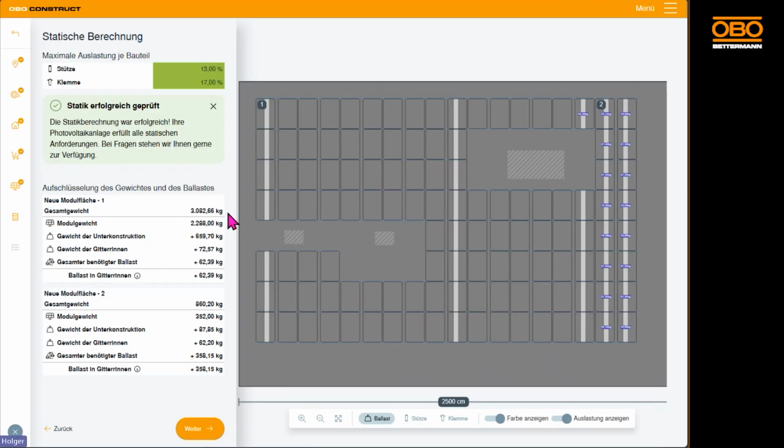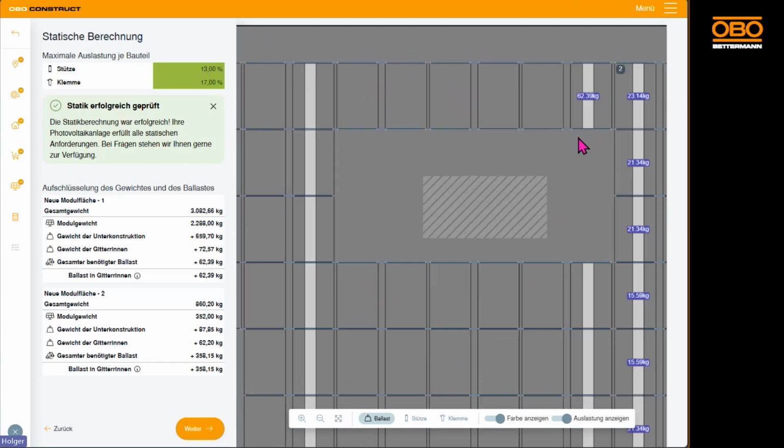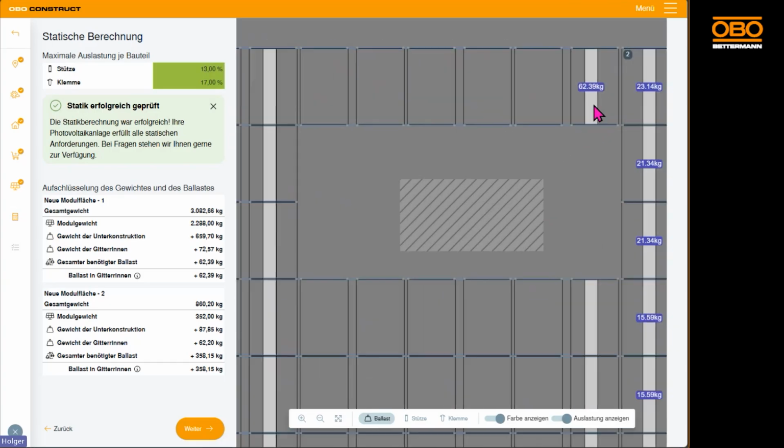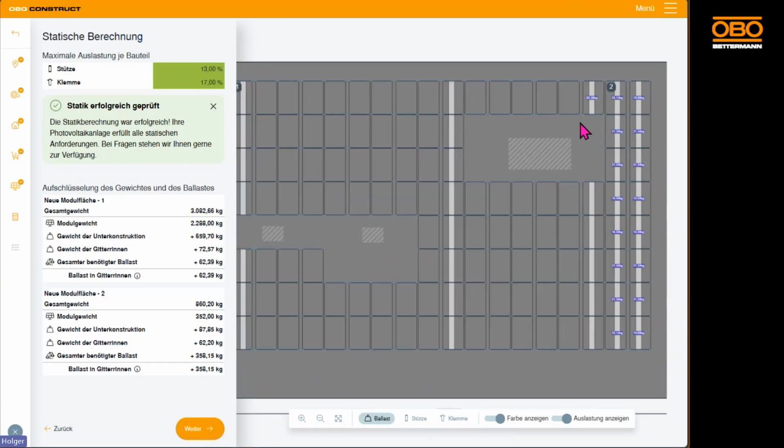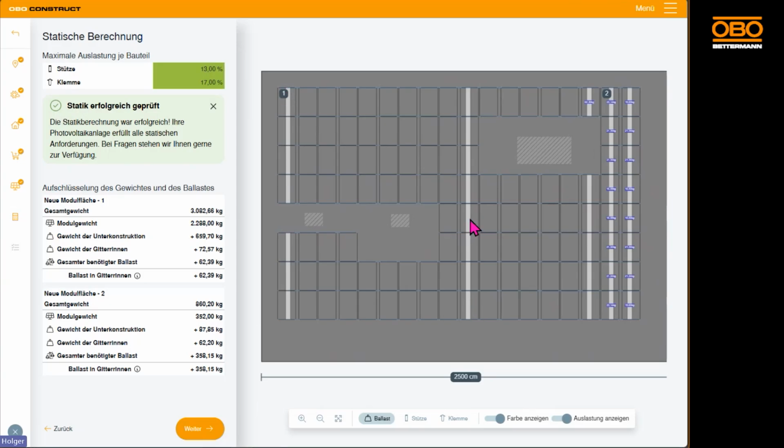Otherwise, I'll receive here all the detailed partial information for module field 1. This is area 1, the large field where we can observe these gray stripes right here. These are the grid channels I've chosen, the mesh cable tray, GRM 55-300 in this case. And here we can see that the large field would only need to be ballasted at this one corner. Otherwise, the grid trough is entirely sufficient to provide additional structural rigidity to the entire system.